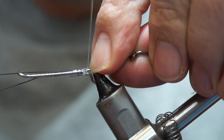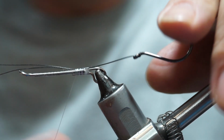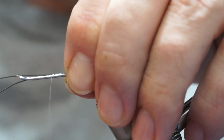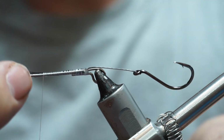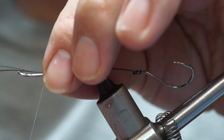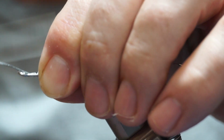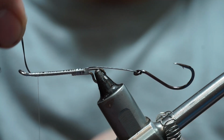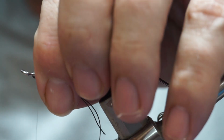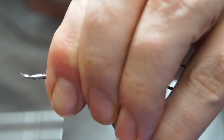I'm going to keep that up on top and bind that down in position because we're happy enough with it for length. Then I want to bind this forward. As you can see, having the two arms of a shank here gives that little groove that it will sit into. You can either stop shy of the eye here and fold it back, or some people for added security will like to pass that through the eye underneath and then bind that down.